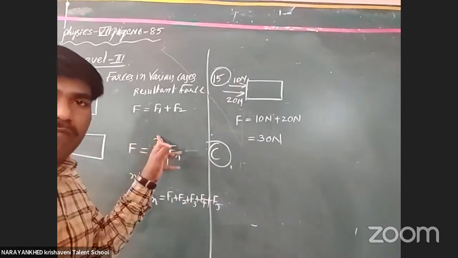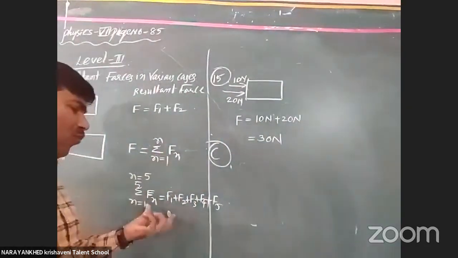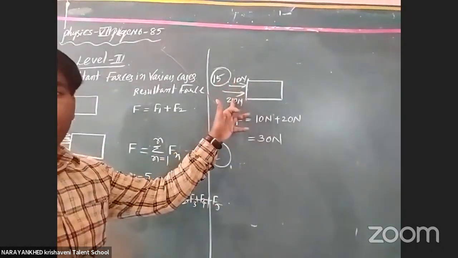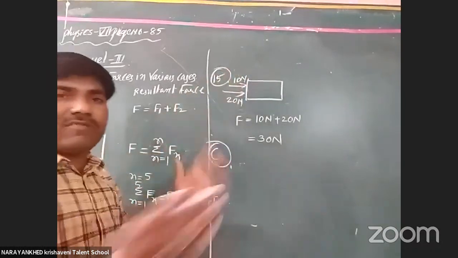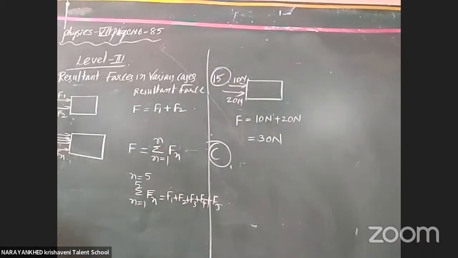The value of n may be given. At that time you make it a sum. Suppose I am given 5 different forces here, for example 2, 10, 20. We have to consider the individual sum. Got it or not? In this way you have to take it. Here it is F1, F2, F3, like that Fn. We are considering a number of forces. This is the second one. Next one, third it is.